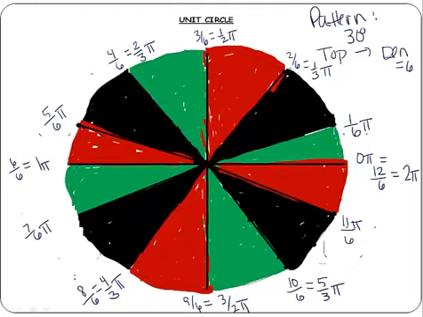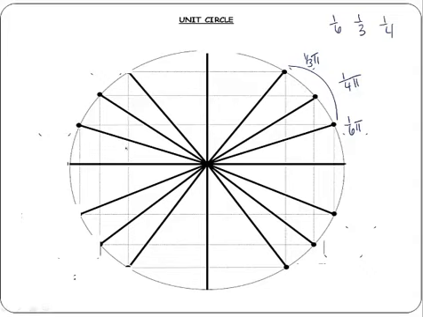So to learn these angle measurements in radians, it's not like you have to memorize a ton of fractions. All you need to do is continue the pattern. Another thing that's very helpful is if you can just remember in the first quadrant, these 3 right here, one of them is going to be 1/6, one's going to be 1/3, and one's going to be 1/4. So which is which? Remember the middle one always has a denominator of 4, so you know that one's the 1/4. And between these two, this one is smaller, closer to the x-axis. In fractional form, which one is smaller here? 1/6. And this is 1/3. And then from there on, you're just going to use everything you know from the first quadrant to get all the other ones over here.